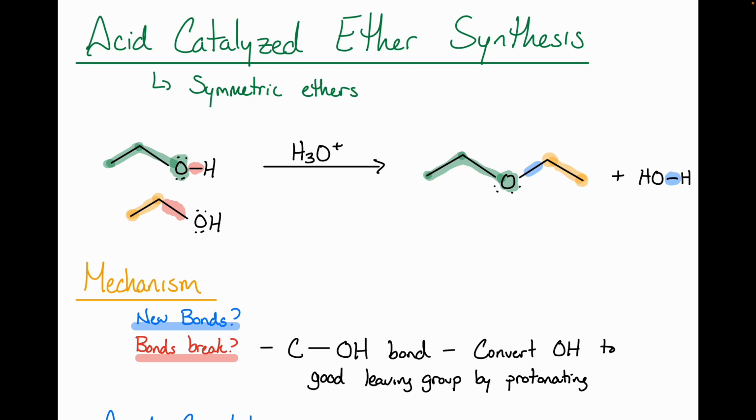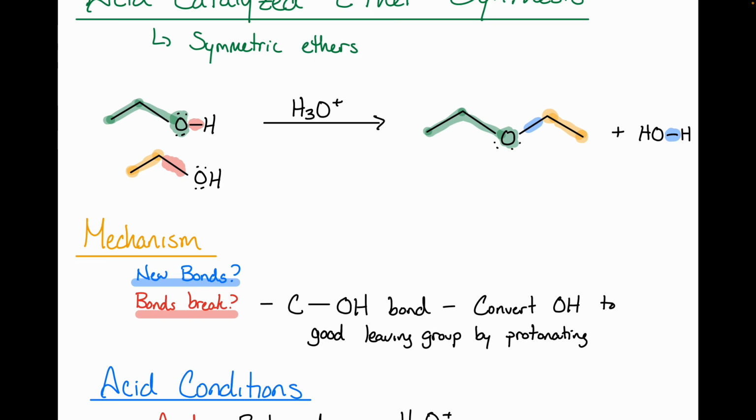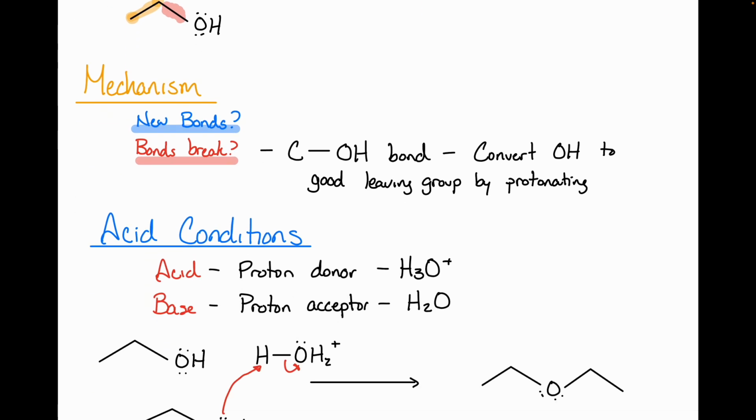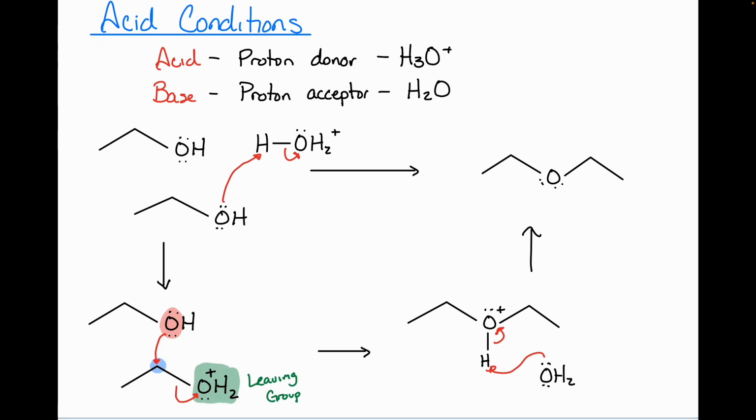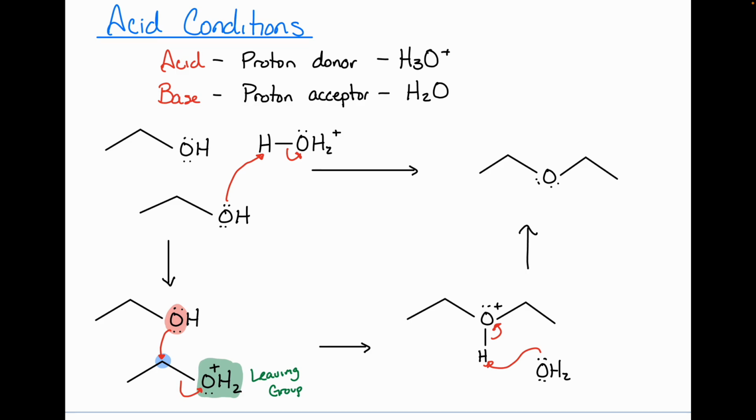All right, so the first thing that we did was talk about how to make ethers, specifically symmetric ethers, through this acid-catalyzed reaction of alcohols. We get two alcohols that we're going to join together to create our ether. We looked at our mechanism, and we introduced this idea of acidic conditions. We're going to see this a lot, classifying mechanisms as falling into the bucket of being under acidic conditions or under basic conditions. We're going to first talk about acidic conditions.